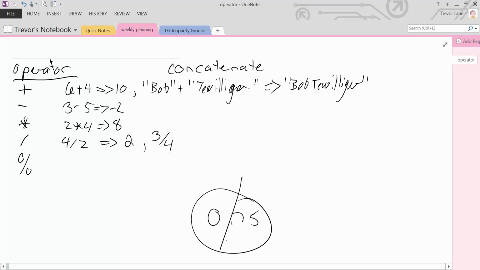No matter what, it does not round, it cuts them off. So what's going to end up as a result for this is going to be 0. So if you actually want to get 0.75, you need to do 3.0 divided by 4.0. So C# knows that you're actually trying to get the decimal places, and that will result in 0.75. So we got to be very careful of this. Remember, that means it's going to truncate the decimal places off. It's going to cut them off.